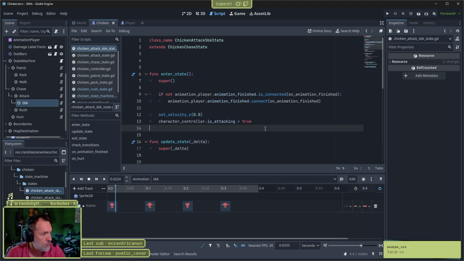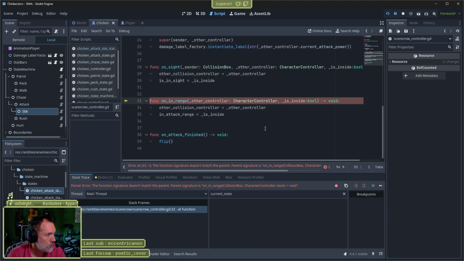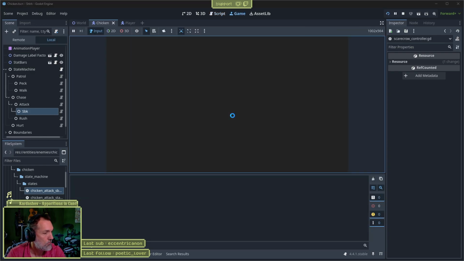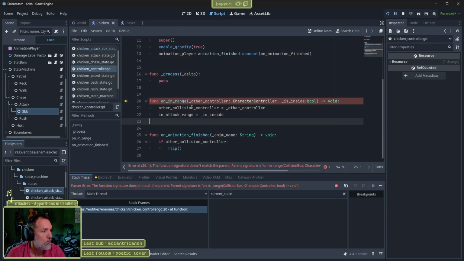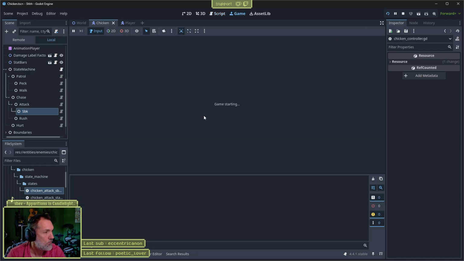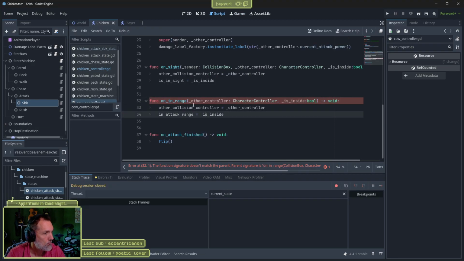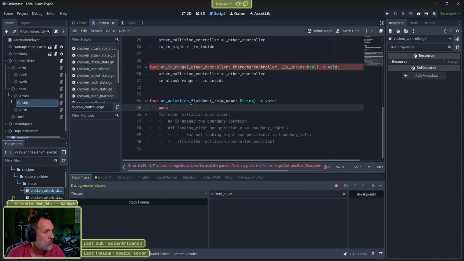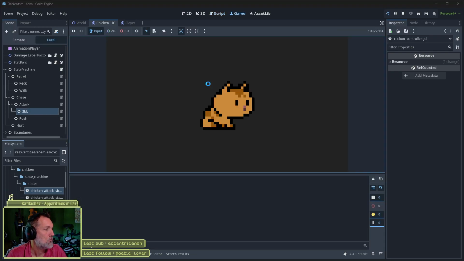Let's check this already. I've decided to add the sender on every signal as for now, so I need to refactor the old signatures. Okay.